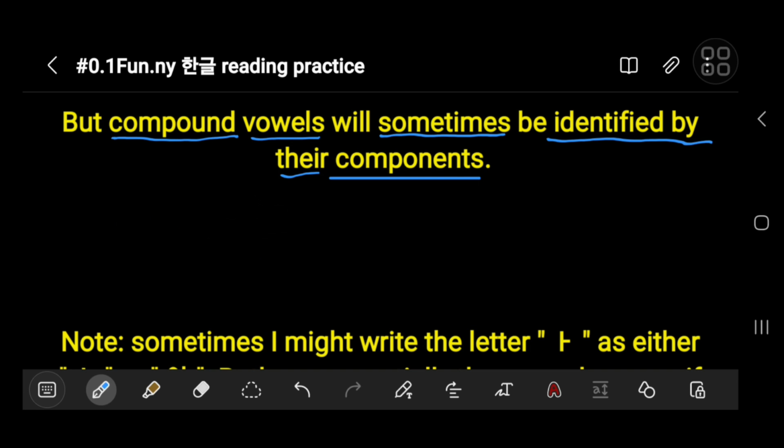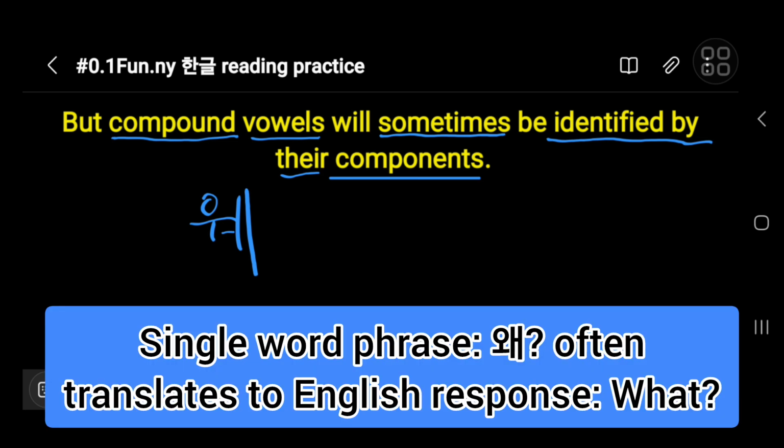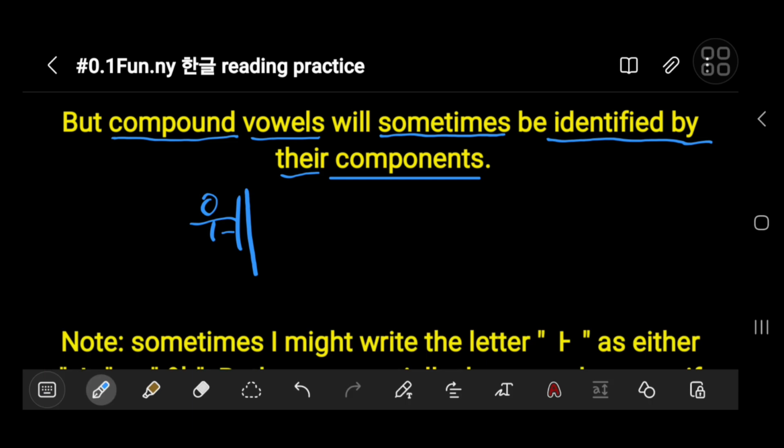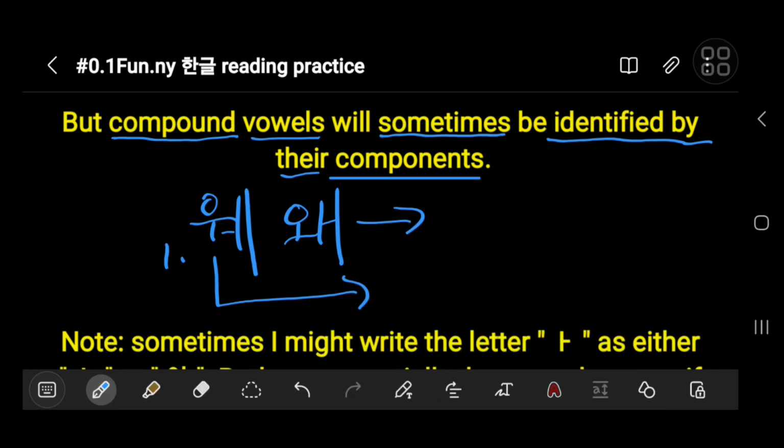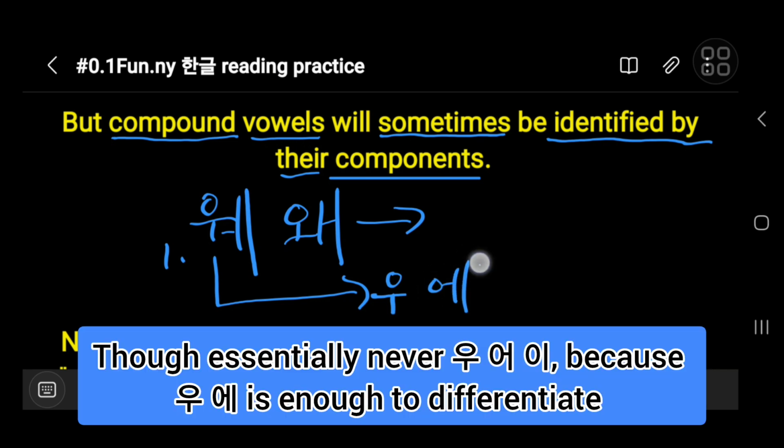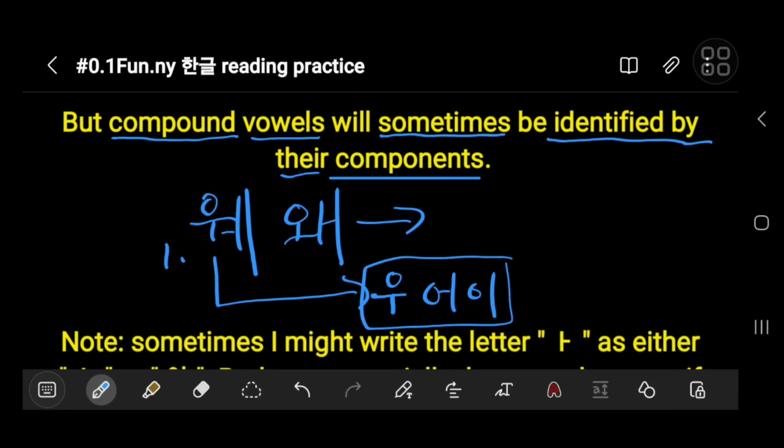Now, that one usually can be explained just by saying wa because there is only one wa, but the sounds have changed in Korean over time, and you have the wae, and then there's also the we, or as we say in English in many cases, what, we, what. So that is spelled like this. So how do we talk about these two? So number one, we would say wae, and you could say oe. If you wanted to be more specific, this also has two pieces to it. So people can even say o, e. So this could be wae, or o, e.